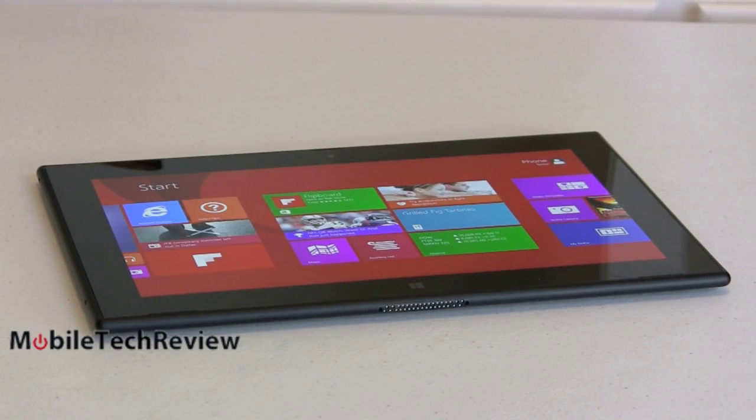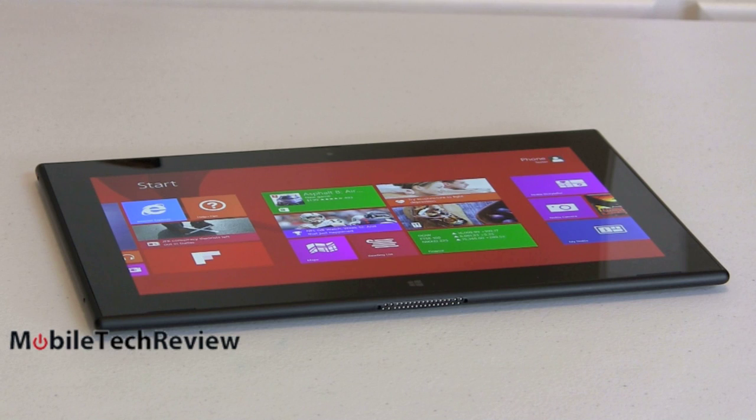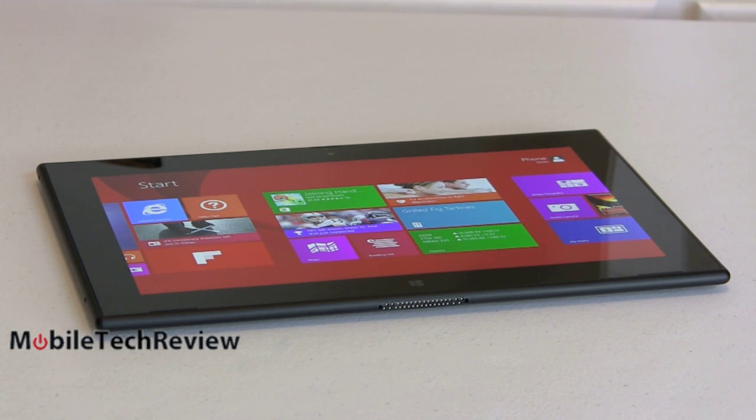Here it is, the Nokia Lumia 2520, available on Verizon Wireless and AT&T. Unlike the Microsoft Surface 2, this one is sold by carriers. There is no Wi-Fi version, and Nokia has said they don't plan on coming out with one. So for those of you who are averse to contracts or monthly payments for wireless service, this probably isn't the tablet for you. For those who need data anywhere and don't want to use a mobile hotspot on a smartphone, this tablet's for you.